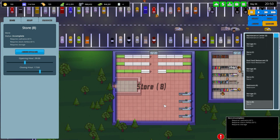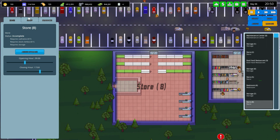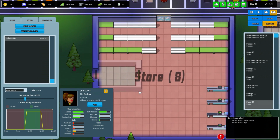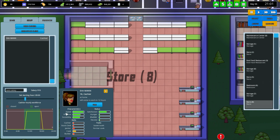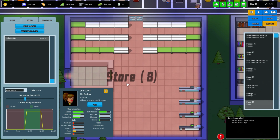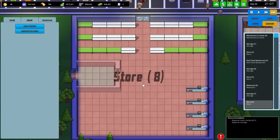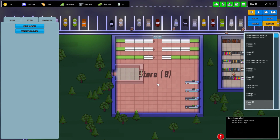So we'll do, let's see, store number 8, right? Let's go to staff and we'll do hire cashier. We'll do 2 and 2. So we'll have 2 cashiers for the morning and 2 at night? Or should we start off with only 1 and find out how it goes? I think we should start off with only 1. So we'll do Aaron Mon, and you will come in at, well, we have to set up the time as well, don't we? Yeah, so... Hey, let me fire momentarily, I'm sorry. You'll get hired back, don't you worry, don't freak out.